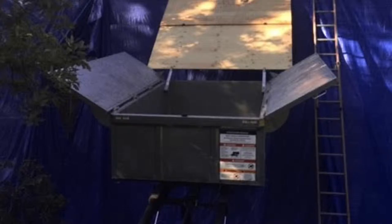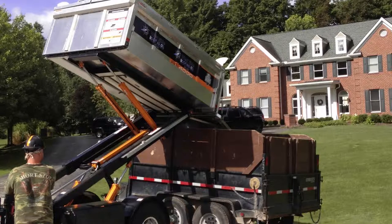We have also invested in numerous machines called an Equipter. It's developed from a company out of Pennsylvania. It is a mobile trash dumpster unit so it can actually drive around the property. It's nice if the lawn is somewhat dry — if not, you do want to put down protective plywood so you don't trash the lawn. The unit will elevate to 16 feet high with a ramp that kicks off the back so that the shingle debris goes right into the dumpster. Then you drive it out to the driveway or the street where your other dumpster is located, dump that in, and then the Equipter can go back to the job site, get the debris, and bring it out.